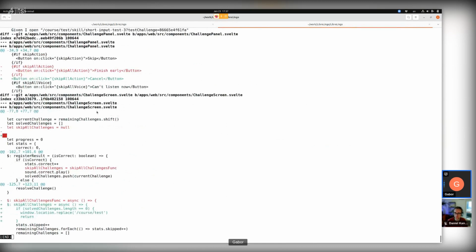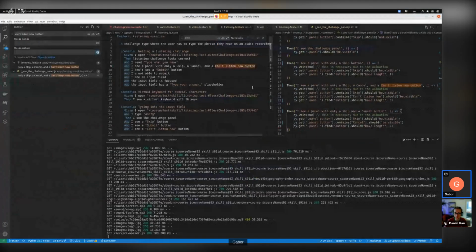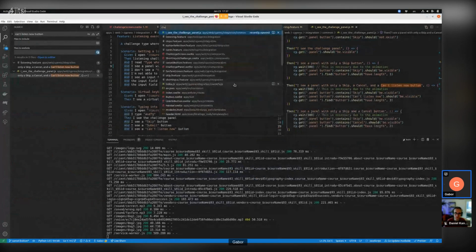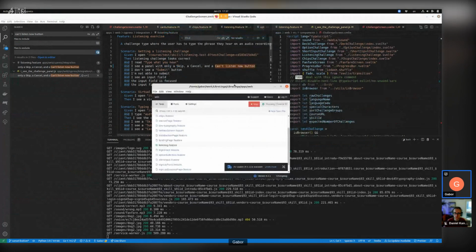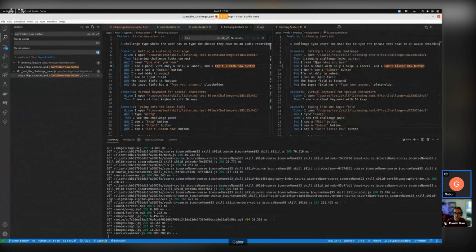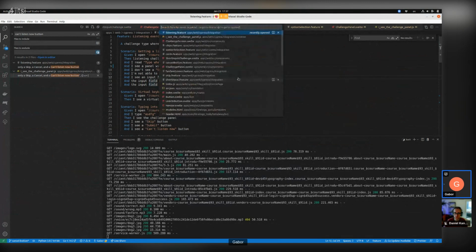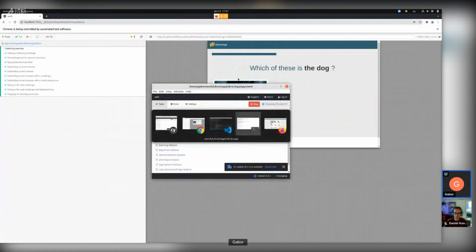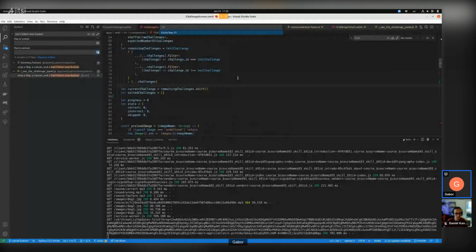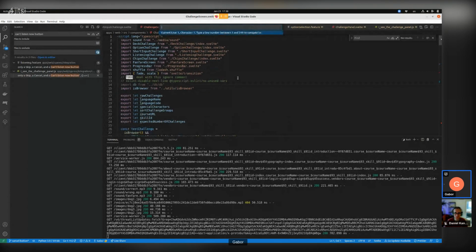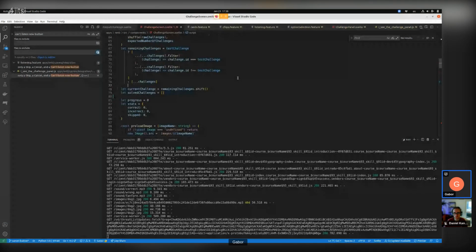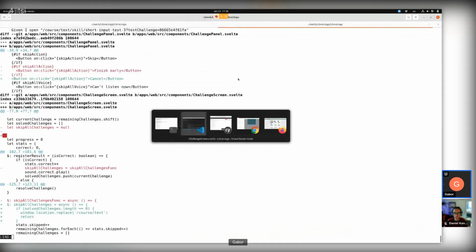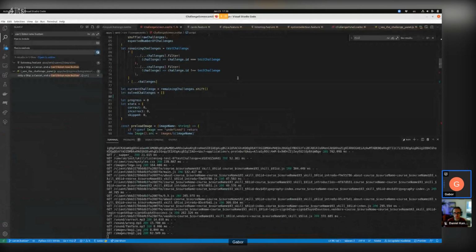So this one, the challenge screen, Svelte. And we were in 977. Yeah, extra space.